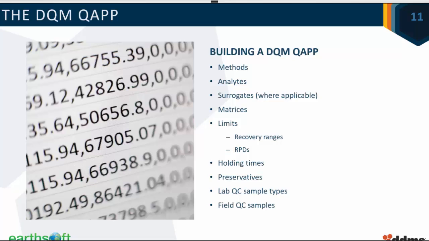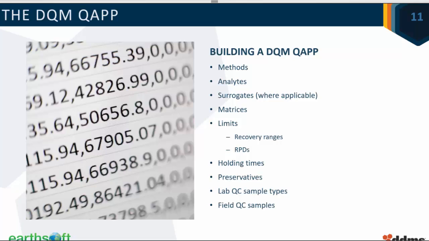We have clients where we're using DQM for a single project, which is the way that DQM is really built. You've got repetitive sampling events, the same laboratory, the same sets of methods, the same limits over and over again. So you're essentially getting repetitive data sets that you're running through there. A lot of you may be using it this way. And that's the way it works, the way it was built to work, and that's the way it does well.